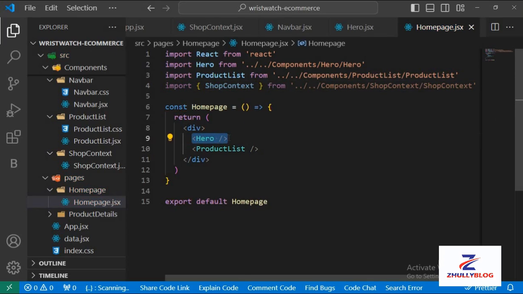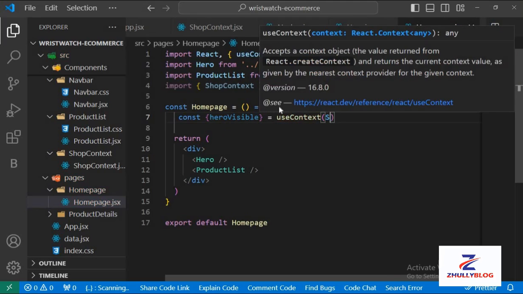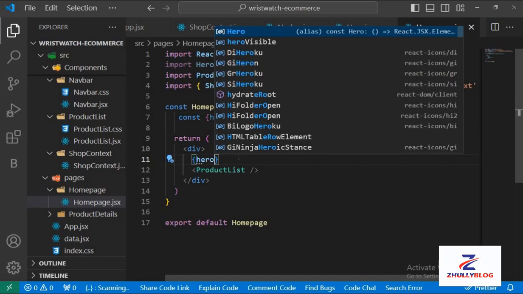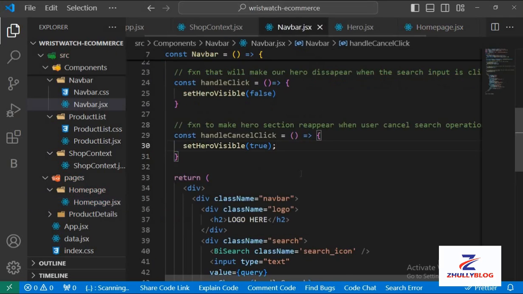Then here, Ctrl X. So okay, before that, we need to extract hero visible from shop context. Now, Ctrl X. Then we just need to do this. If hero is visible, display the hero. Now that we're done with this, we're going to head back to our navbar.